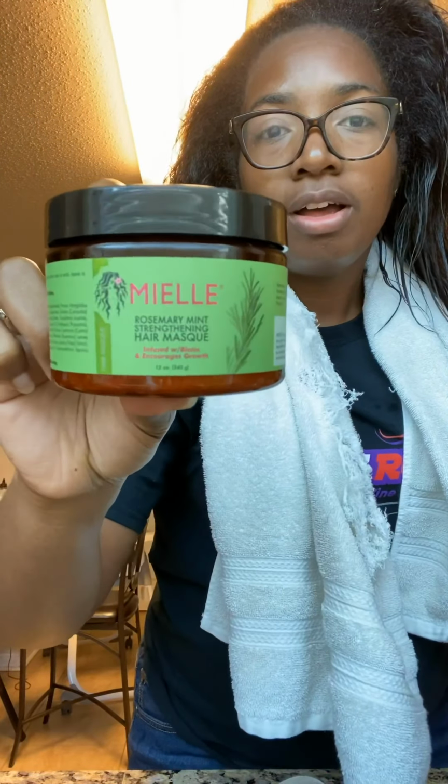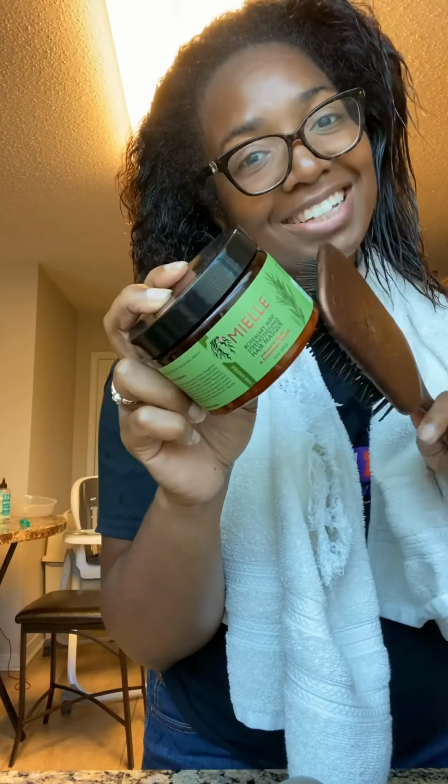And the last product I'm going in on my hair with is Miel. It's the Rosemary Mint Straightening Hair Clay thing. I know she's canceled. I'll cancel her after I use the rest of this product.